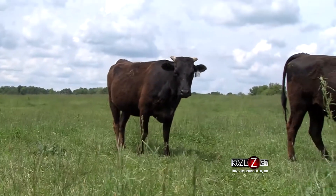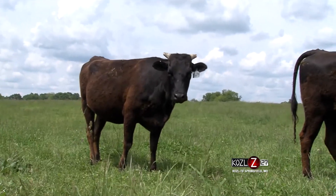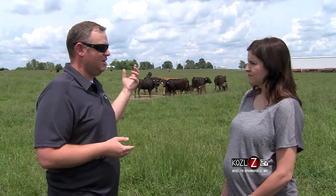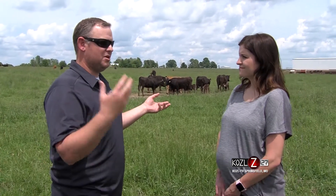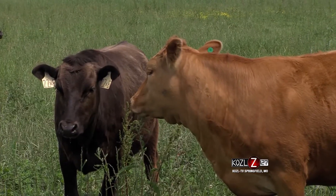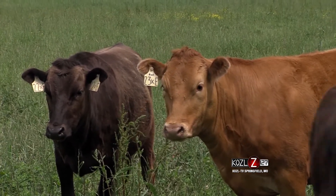The Tajima ones are more known for marbling, so they're a little bit smaller structured with a little more bone to them. The Kadaka are a little larger. What we're trying to do is mesh them so we have a very well-rounded animal — a very high marbling genetic line, but also a heavier, larger framed Kadaka line too. The best of both worlds. And then the red Wagyu, Akaushi, they look more like a beef animal — larger structured, larger framed, and just a little more weight to them. So when you're looking at these animals, they look more like a dairy cow than a beef cow, but beef is the end product.